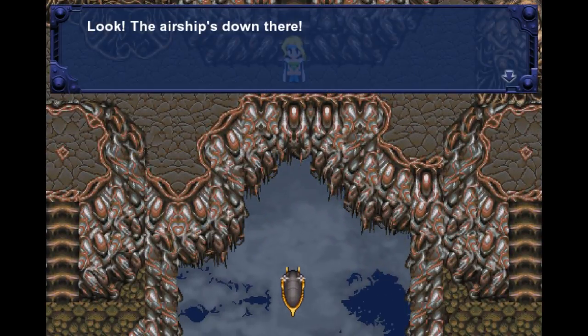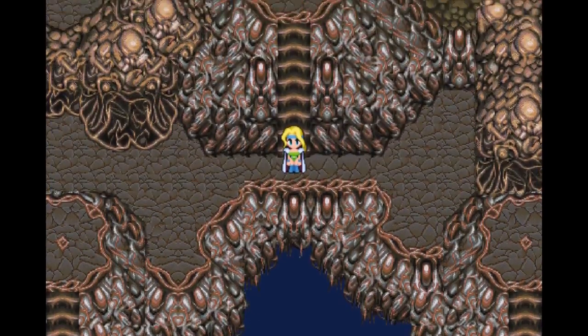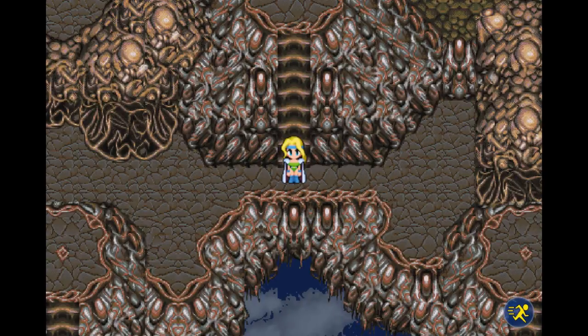Look, the airship's down there. This is where you can jump back to the airship. Return to the airship? No. You can. But then you won't start back here, by the way. You'll have to go through the whole dungeon again.